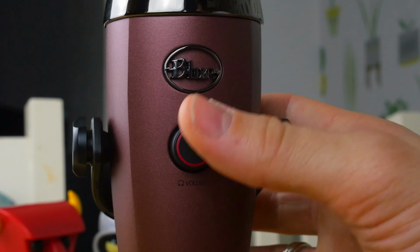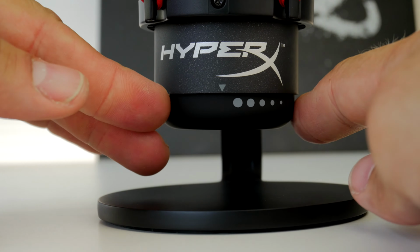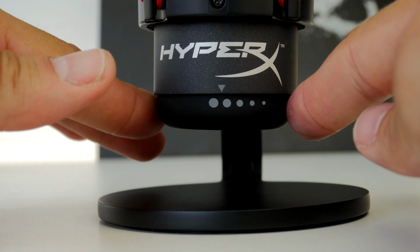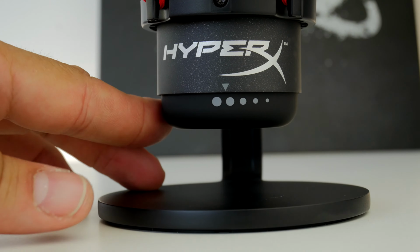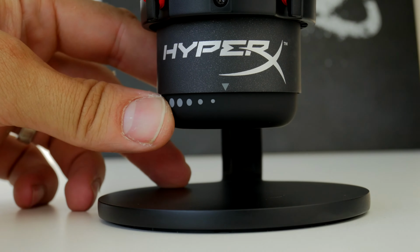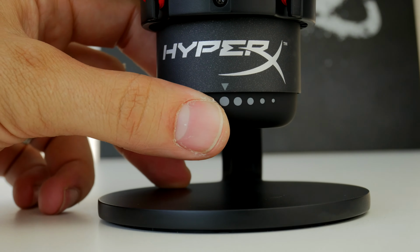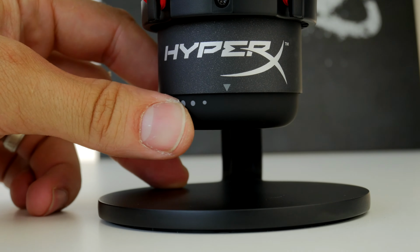I'm not necessarily saying that the Quadcast is better though, both are very capable. As you can see, I'm doing the voiceover with the Quadcast now, so you get an idea of what the quality is like. There are also a number of different things about it that I really like. The volume control wheel is on the bottom here, and like the mic mute, it's very quiet, very smooth action. You don't get any noise there unless you go to the full length either way and it locks and you hear a click.